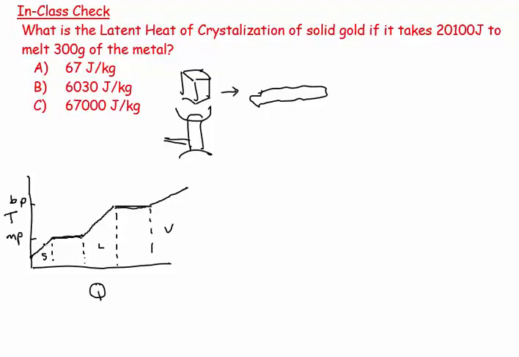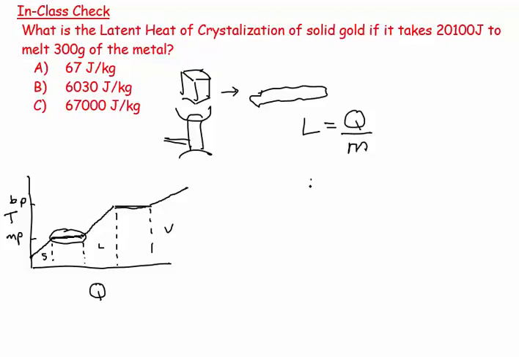And if I've exaggerated anything in this diagram, it's that I've made these plateaus much narrower than they often are in practice. They're huge. So we're talking about this plateau here, and we want to characterize how much energy it takes to melt a kilogram of solid, basically. And we'll call that amount of energy our latent heat. So we can say our latent heat is the amount of energy we need to use, how much heat we need to use, divided by how many kilograms of material we had. So there's our definition.